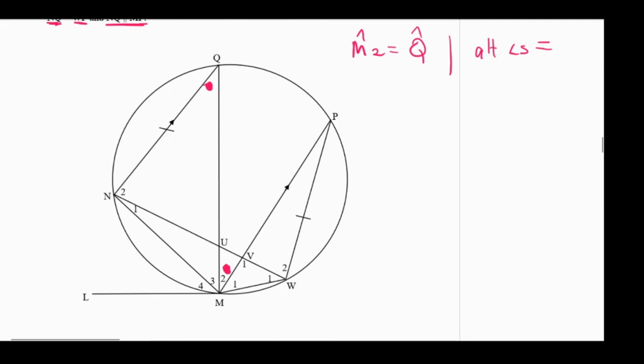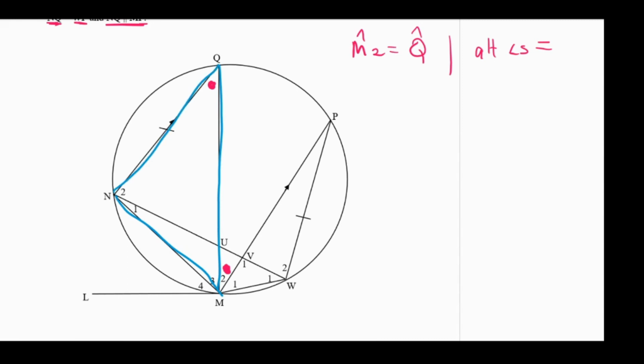Why am I saying that? If you take a look, this is the Z, right? This is parallel to this line. So therefore this angle is equal to this angle. So it's alternate angles equal. Cool. So now that we've proven that these angles are equal, we want another angle. If we take a look at this shape here, this is a triangle. Just going to draw it. It looks something like that.